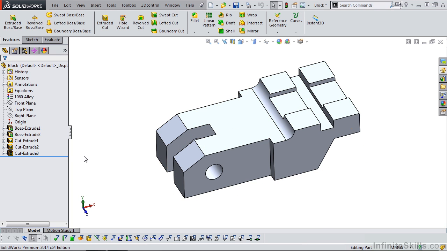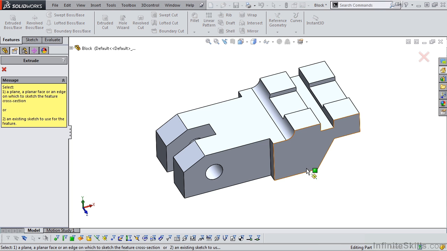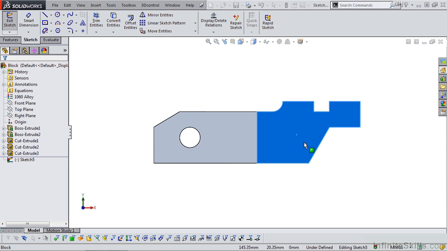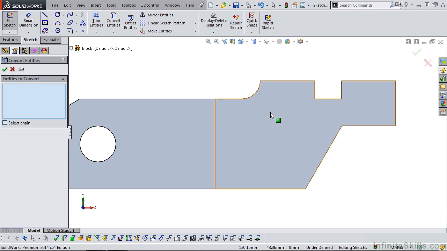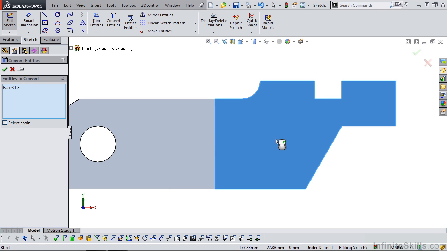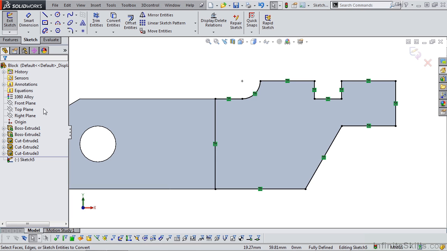Instead, we are going to do 2 cut extrude features, both at a depth of 28 mm. So let's begin with this one here. I'll tap the S key, select extrude cut. I'll select in the middle of this face. Let's go ahead and zoom in. I want to convert all of these entities onto my current sketch. I'll select Convert Entities. I'll pick a point in the middle of the face. Notice that appears in the window. I'll select the green check mark, and those entities are brought into the current sketch.